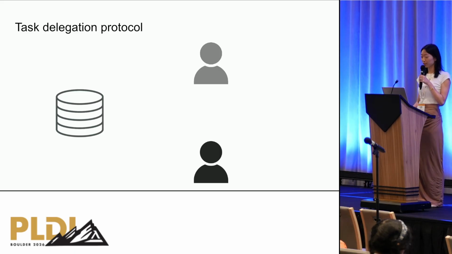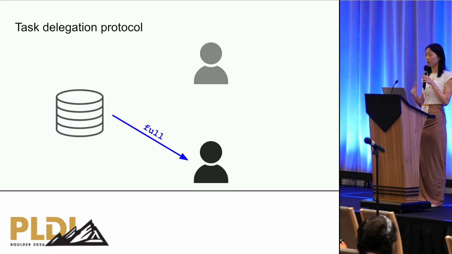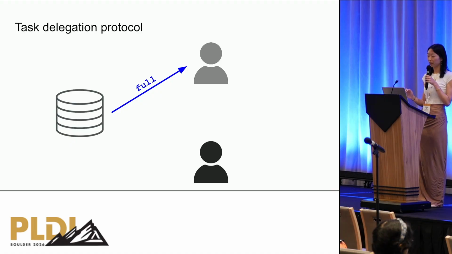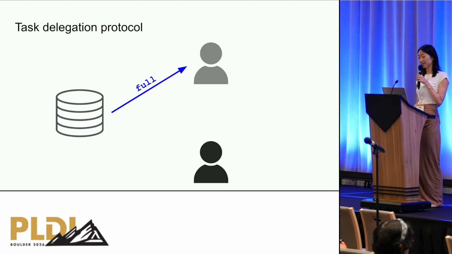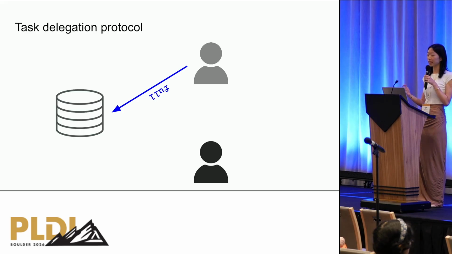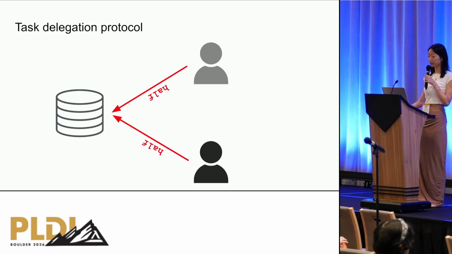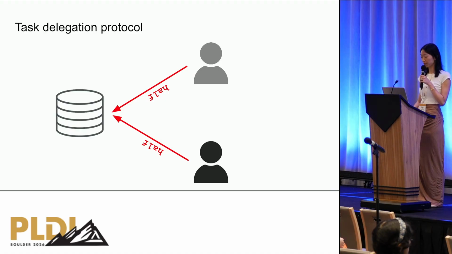Among these 2 workers, one of them is diligent, so upon receiving a workload, it will immediately service the workload and send it back to the server. The other worker, however, is lazier, so it may send back the entire assigned workload, or it may choose to delegate part or all of its workload to the diligent worker, worker 2, in which case each of these 2 workers sends back half of the workload.